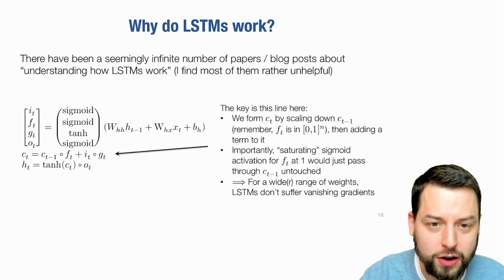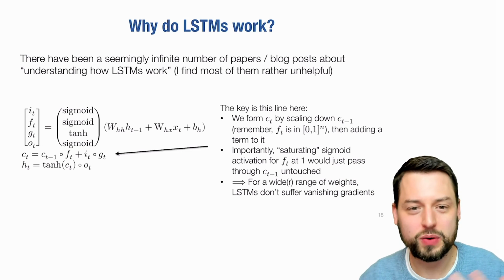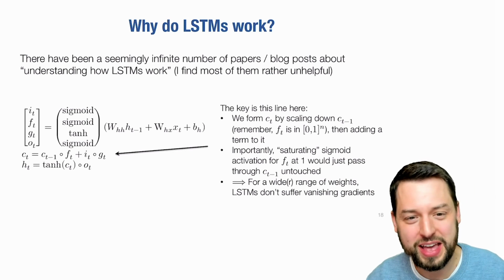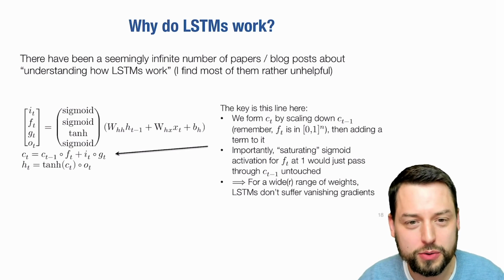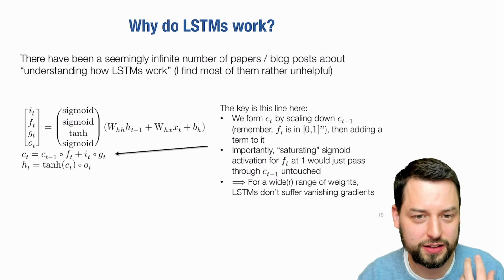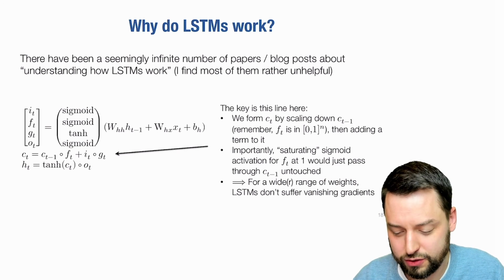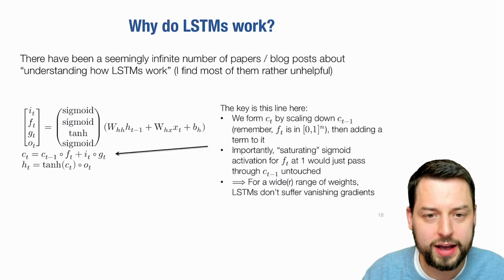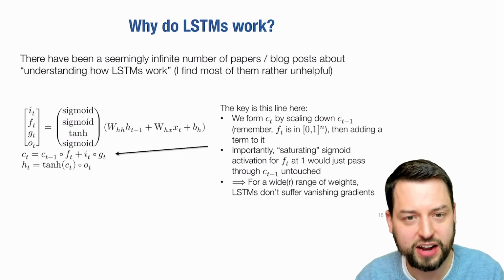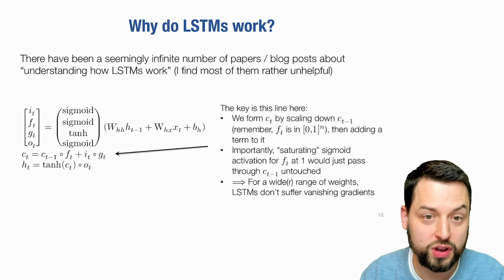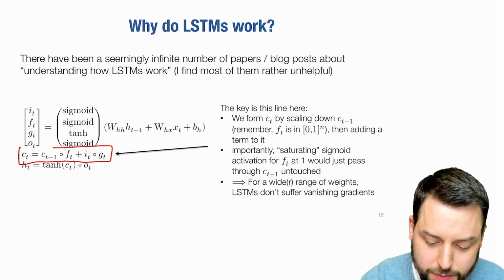So I'm not going to go over the intuition about what each of these things is doing and why it makes total sense to call them the input gate and the output gate and the forget gate and the cell gate, because I actually don't think it makes sense. What I'm going to try to do is describe the key aspect by which I view LSTMs, and try to explain at a high level why these things at least help to avoid the vanishing gradient problem we saw in previous vanilla RNNs. And the key line that I want to highlight is this line. So what is this line doing?